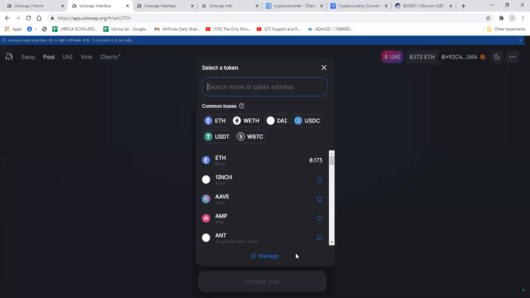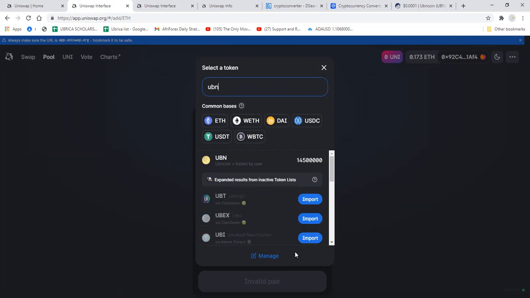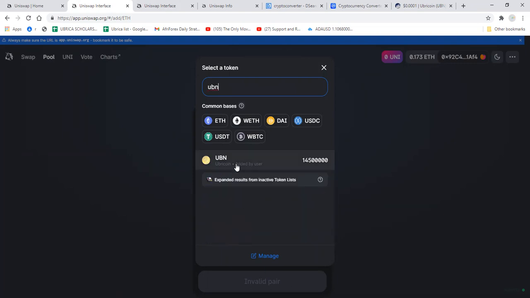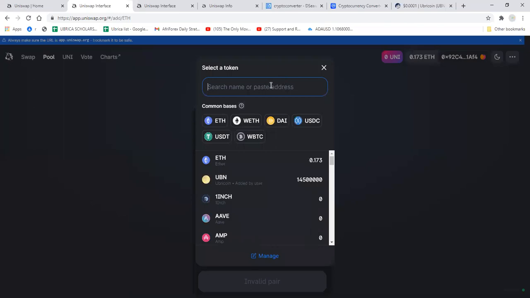Then you're going to select the coin that you want to provide liquidity for. Now we have UBN, so you just look for UBN and click on it. If you do not see UBN here, you want to key in the contract address for UBN, and you can get it from etherscan.io.